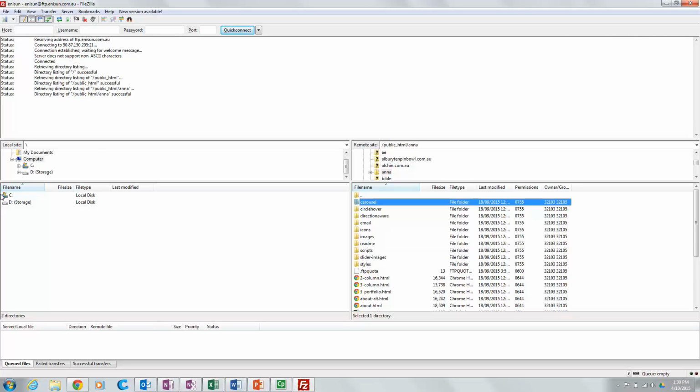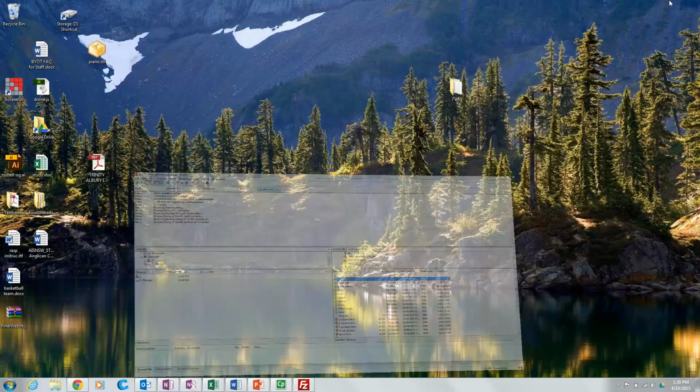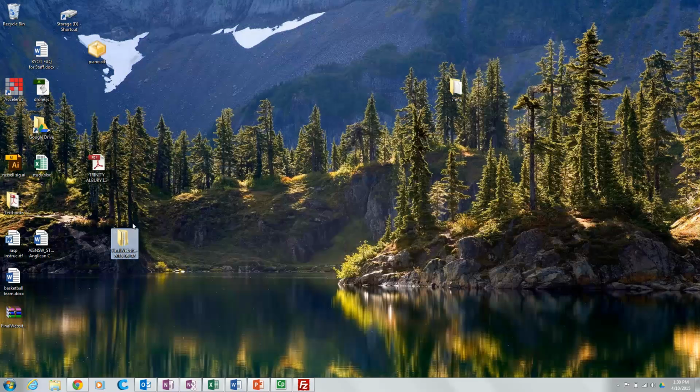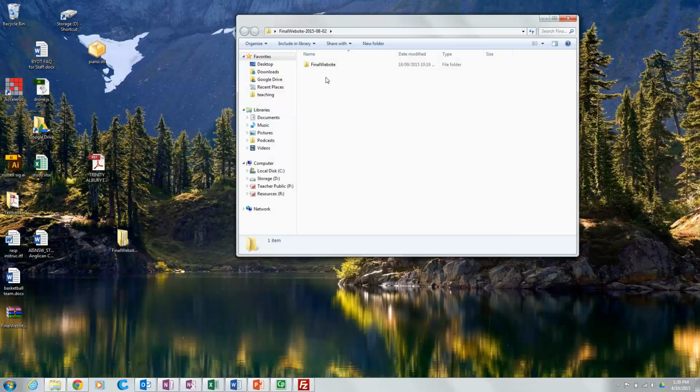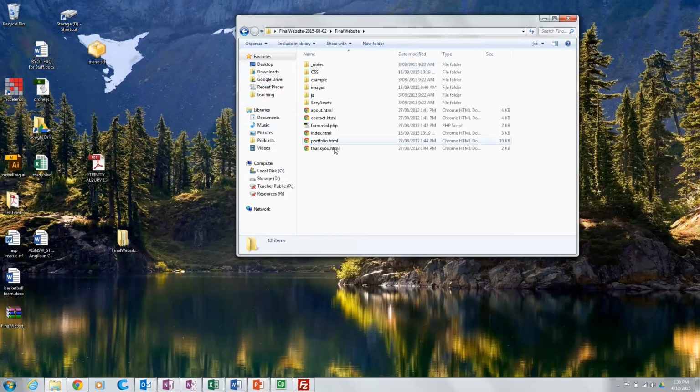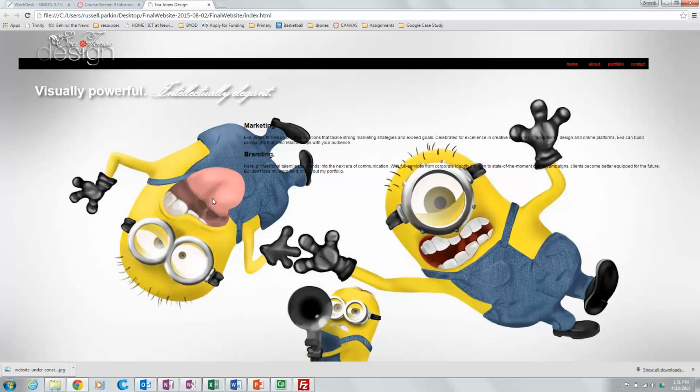On the left hand side, what I would have expected you to have done by now is to have downloaded the final website design, which is full of, as you can see, a number of files, which is our basic website. If I open one of these up, I'll just double click on index so you can see what it looks like. You'll see here I've got a little bit of a Despicable Me website that I've played with, and you'll notice at the top URL it's actually referencing my computer, which is the C:// which tells me it's referencing my C drive and something that's on my desktop. Yours of course will be a real live website.